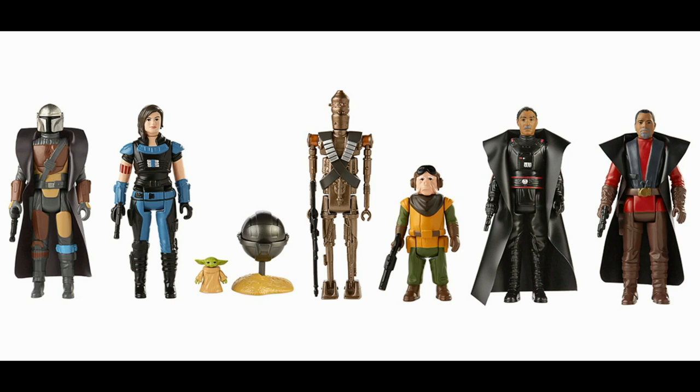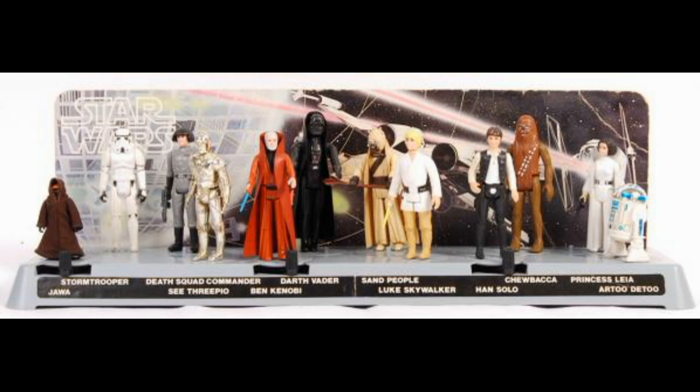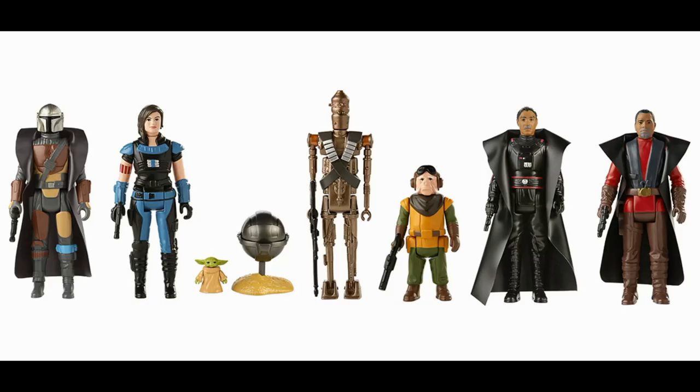What I loved about the Mandalorian figures is that they were brand new. They fit the aesthetic really well — the vibrant colors that really fit in with those New Hope figures from the 70s. Ben Kenobi was brown, Vader black, Luke white, X-Wing Luke orange, and the cantina patrons had bright oranges, greens, blues. They achieved that with the Mandalorian figures too: Kuiil got yellow-green, Greef got red-gray, Cara Dune got blue and black, Grogu green — they all popped individually.